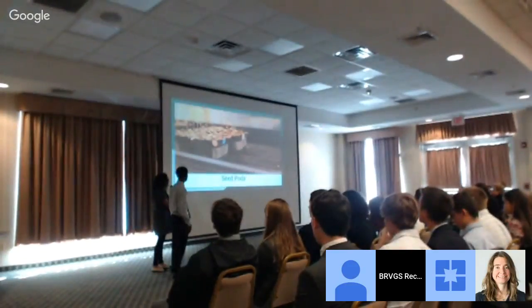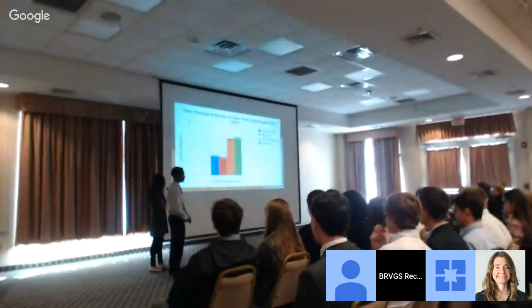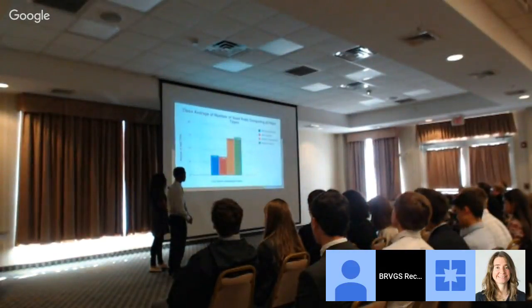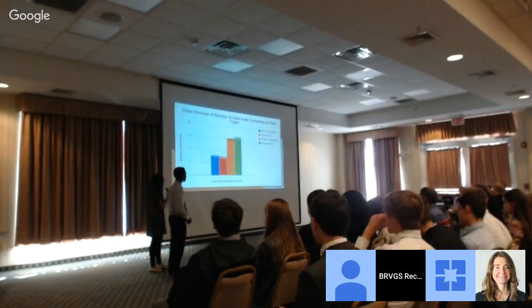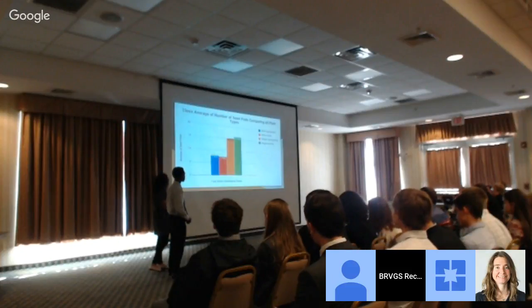The next graph will show the seed pod count at the end. We see here that the mutant control did slightly better than the mutant experimental, and the wild experimental did slightly better than the wild control. But overall, there was a very significant difference between the mutants and the wild, the mutants having more seed pods in the end than the wild.